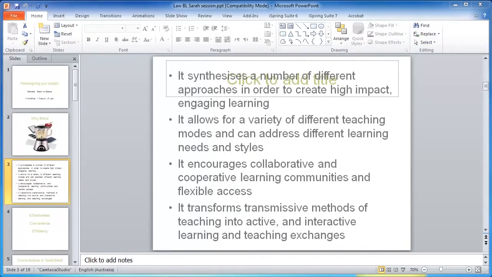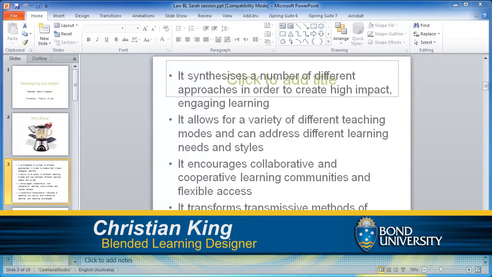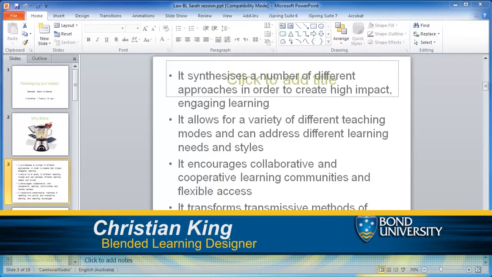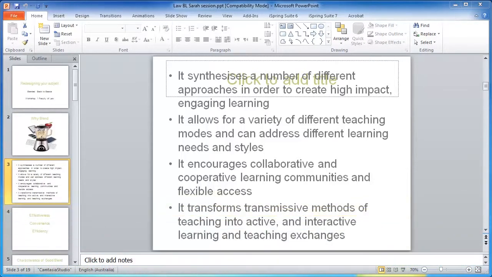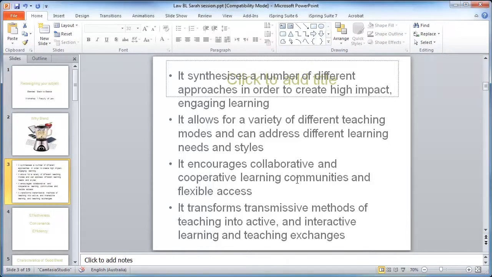So this video is part 2 of building a better PowerPoint presentation. In this video, we're going to look at breaking apart a huge amount of text and illustrating it in a more visually engaging manner that's easier for the audience to absorb. We've got a lot of text on this slide. It's very difficult for the reader to take all that information in.